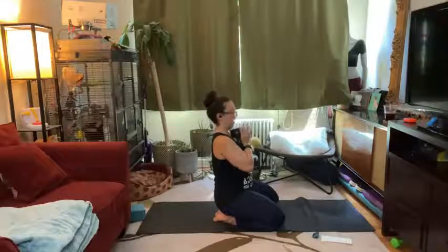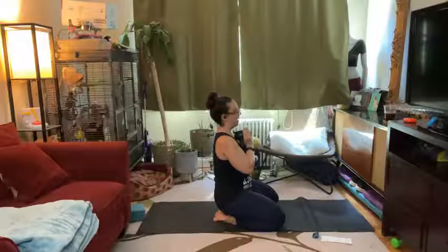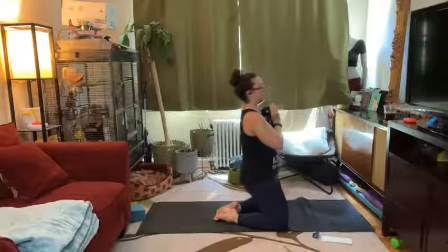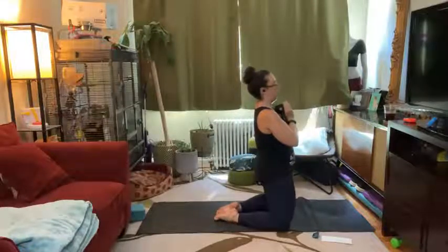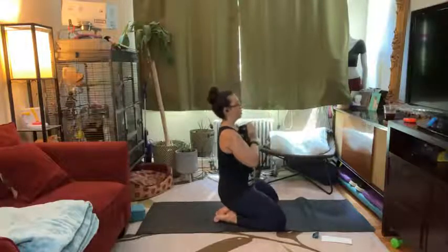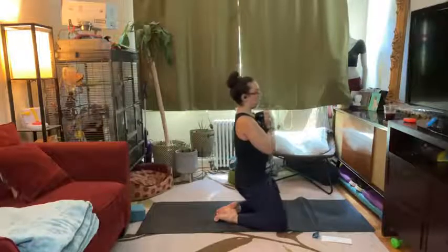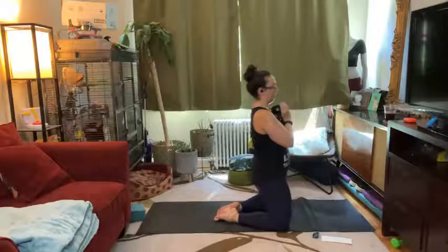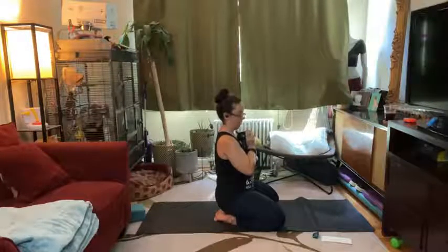Same pace up and down. Ready? Begin. Belly in, shoulders on top of hips, squeeze towards the top, same pace down, same pace up. Down for two, up for two. Squeeze that at the top, you got it. Awesome, this time come on down, take a break, we're changing the pace. We're going to go up for three, down for one. Ready?